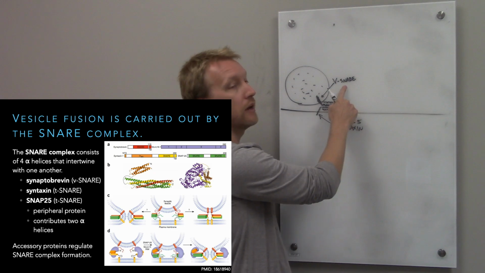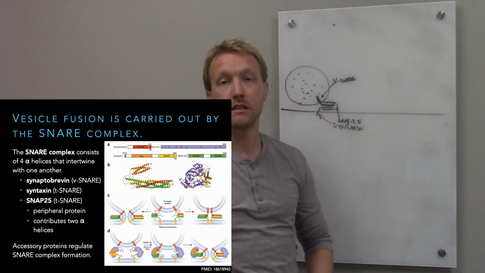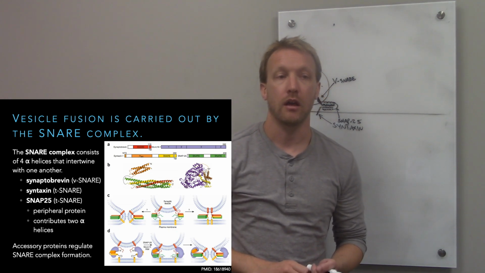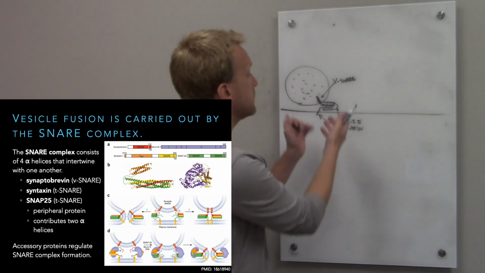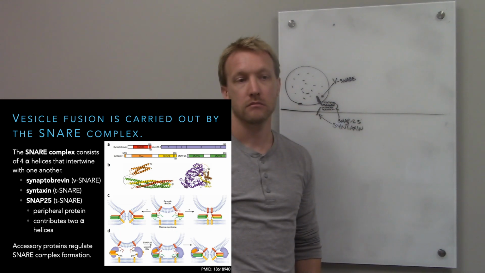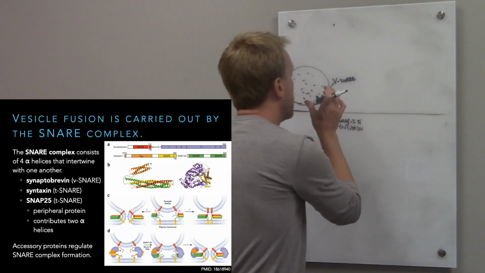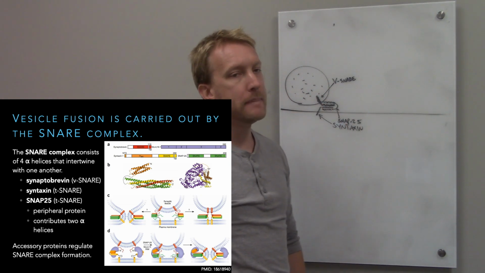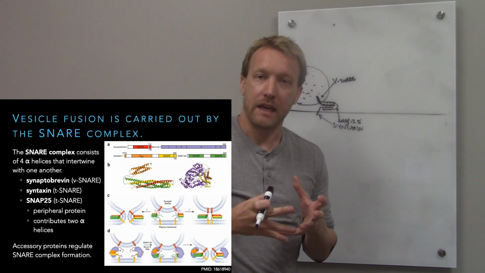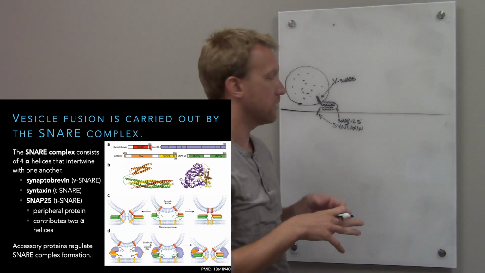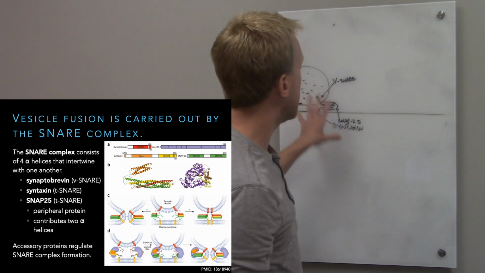And again, synaptobrevin for the V snare. So collectively we have these 4 alpha helices, and I want you to think of this as an intermolecular handshake. So they're holding hands, but in this case, alpha helices. Good enough for our proteins there. So that forms our snare complex. But the snare complex isn't really that tight yet. This is a loosey-goosey, limp handshake. But we're going to tighten this up.